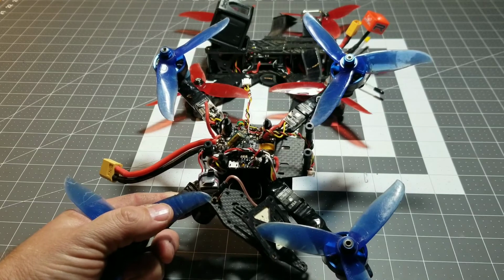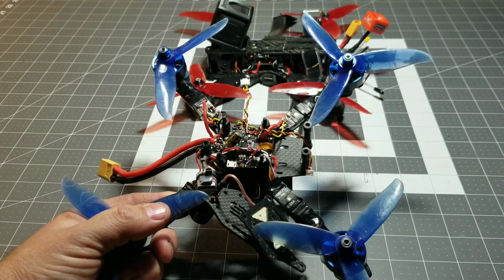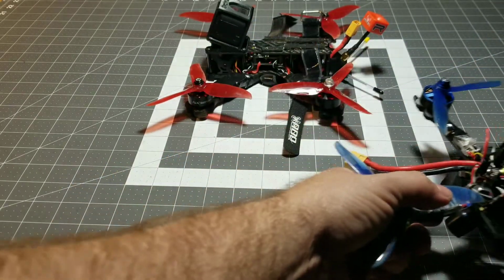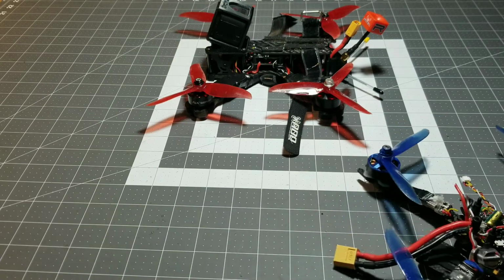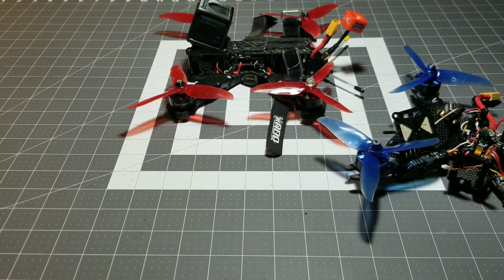So what I would suggest doing is getting these parts I'm about to show you before you purchase the quad, or during, or as you're purchasing parts to build the quad. You're going to want to have these along with your builds, or your bind and fly, or your plug and play. Because let's face it, whether you build it yourself or you buy it ready to fly, you're going to crash. Both types of drones crash. Doesn't matter if they're built or they come built, you're going to crash and you're going to break stuff. These essential parts, I think, are going to make it a lot easier in your FPV journey when you need to make a repair.